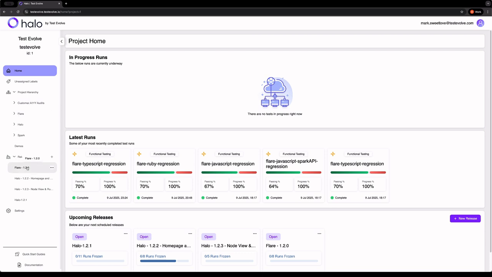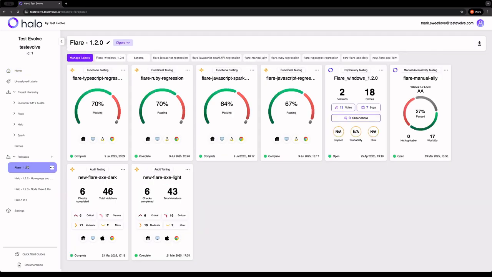So if you're working towards a release and you want all of your data in one place for that release, then you can create a release, add the labels that we talked about earlier, and this is the kind of thing that you get. So this is for an upcoming release of Flare. You may have noticed that the Flare is looking very different in this webinar to how the recent releases have looked. That's because we've done a complete overhaul. It's now completely accessible, and we've added a lot of new features as well.